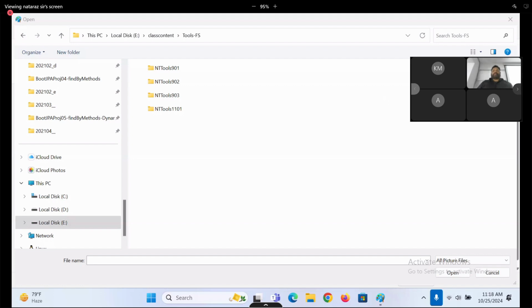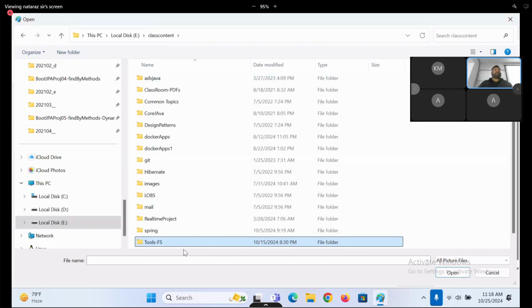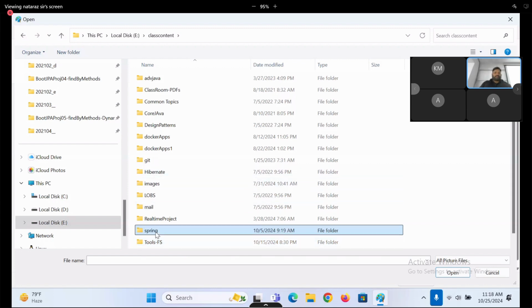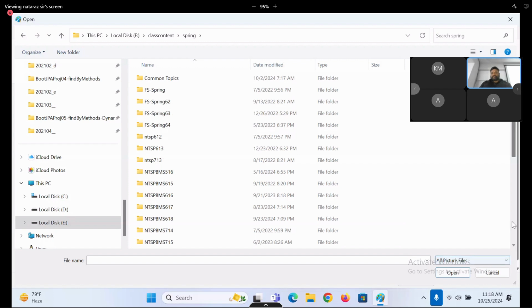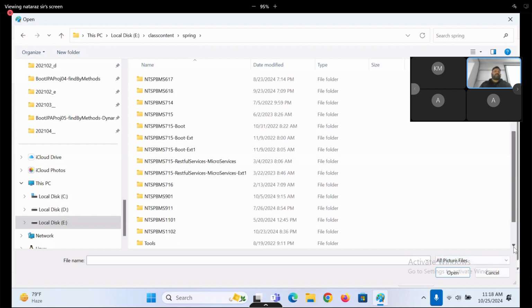Spring Web is a separate module. Spring Data JPA is a separate module. Still, after so many days, people are asking whether Spring Web includes Data JPA or not. How many days back have I given the module names? Web is a separate module, AOP is a separate module, scheduling, actuators, cloud. I have given so many module names, right?